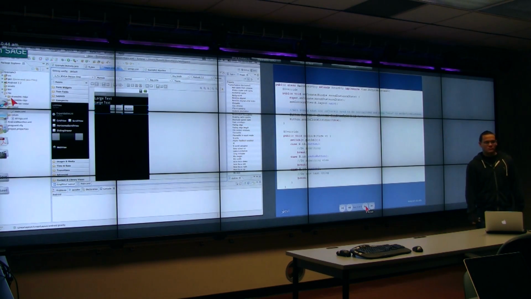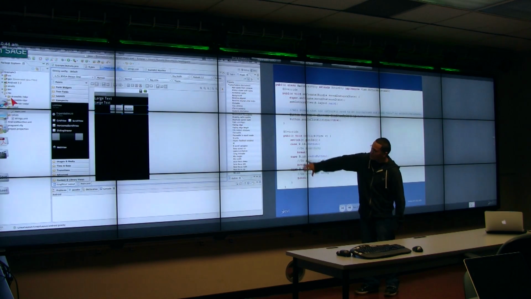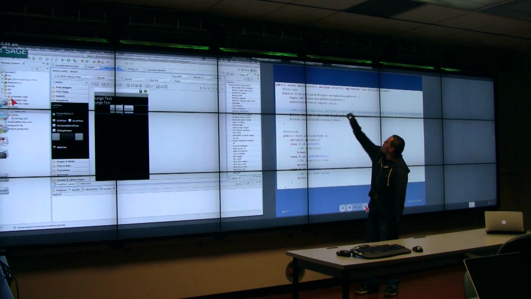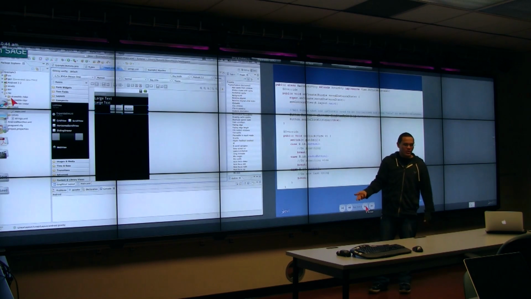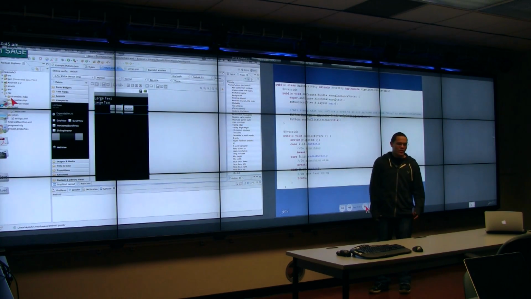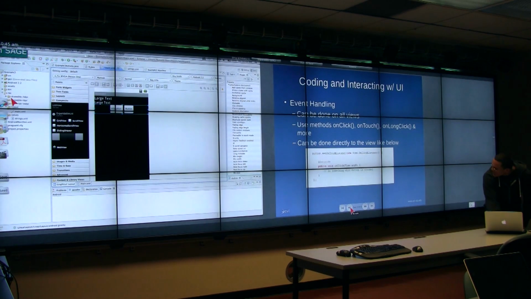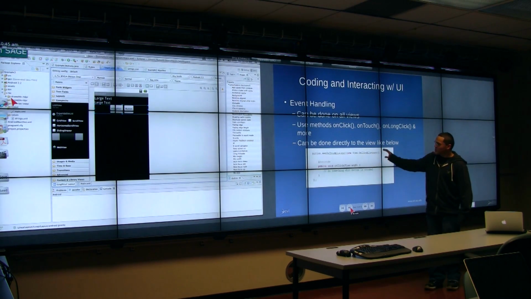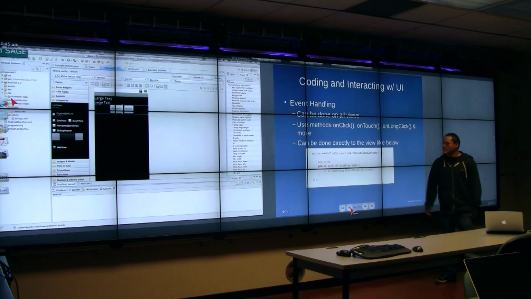Is there a way for Eclipse to automatically generate a template for this? It auto-generates everything besides the switch case statement. Once you put in that code, it'll tell you to add unimplemented methods, and then it'll come with onClick without the brackets. And the same thing happens when you go here. Once you put this in, this automatically comes up for you, so you don't have to really type it in.